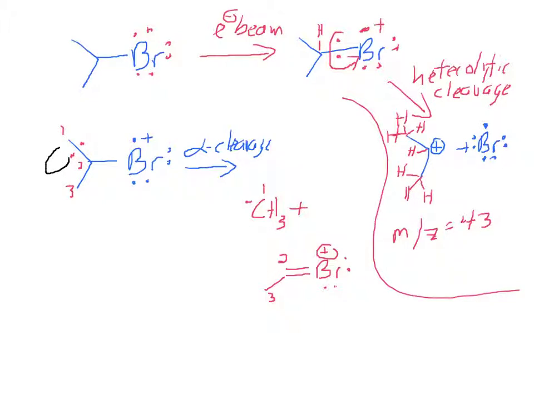So one of these electrons is going to go to carbon 1. Notice the fish hook. Only moving 1 electron when I do that arrow. But we also formed a new pi bond. How many electrons in a pi bond? 2. Did the bromine lose one of its? Looks like this radical on the bromine is no longer there. So this electron went towards there to be part of that newly forming pi bond. And the other electron from between carbon 1 and 2 also joined up and became part of that pi bond. So those were the 2 electrons that formed this pi bond, and the 1 electron is over here now. That's called an alpha cleavage.